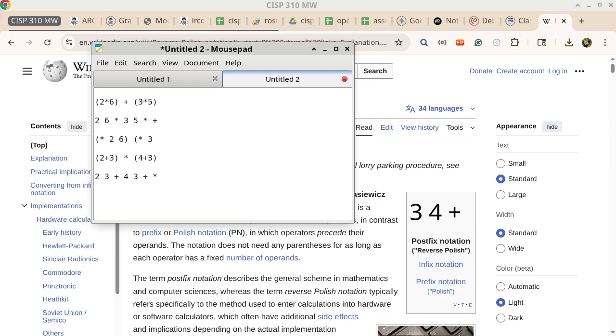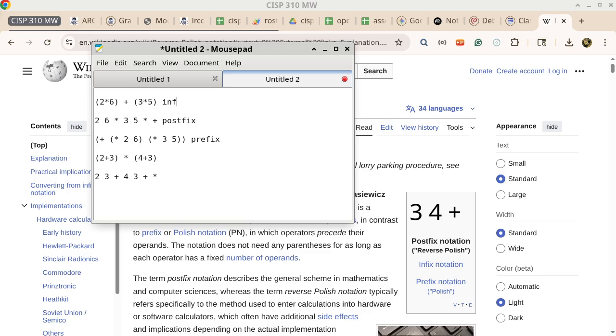Because you specify the operation first, and then you specify the values that you need to operate on. So this is prefix, this is postfix, and this is infix.